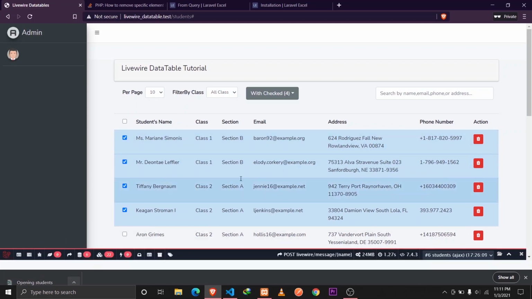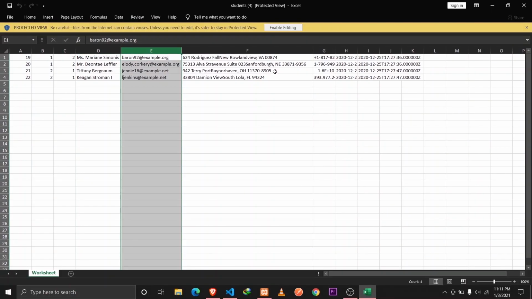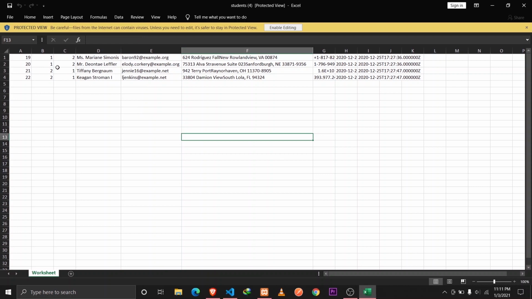So I'll just open it. So as you can see, our Excel file consists of 4 records with the values 19, 20, 21, and 22, and also the class and section IDs, the address, phone number, email address, everything else is working fine.